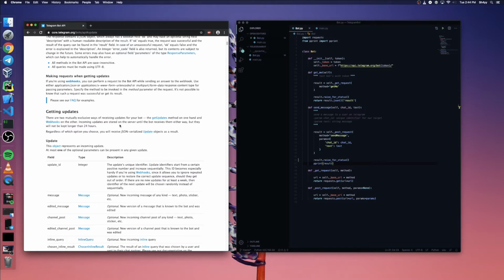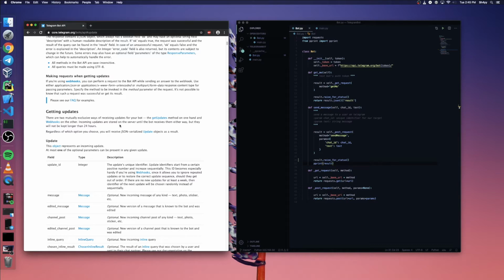So whenever there's a new message going to our bot, Telegram would make a HTTP call to your web server and tell you that, hey, this is a new update. So basically, if you think about it, the difference is that on long polls, you're making a get request to Telegram saying, hey, is there any updates? On webhooks, Telegram makes a post request to you and tells you, hey, there's an update.